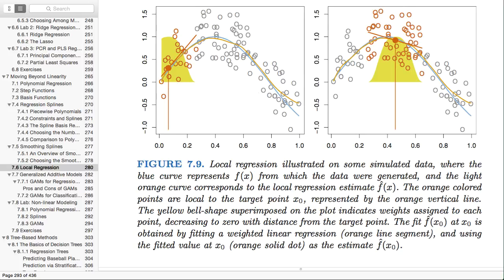I should mention what a span is. A span is a fraction of the total observations, and the most important decision that you have to make when you're doing local regression is how big should the span be. In this case, I have to guess that the span is a third, that we have this span over here, this span here, and then one more span over here to the right. This is a simulated data set, and I'm just guessing that they've chosen the span to be 0.33. We'll look at some examples in a minute of a couple of other spans.